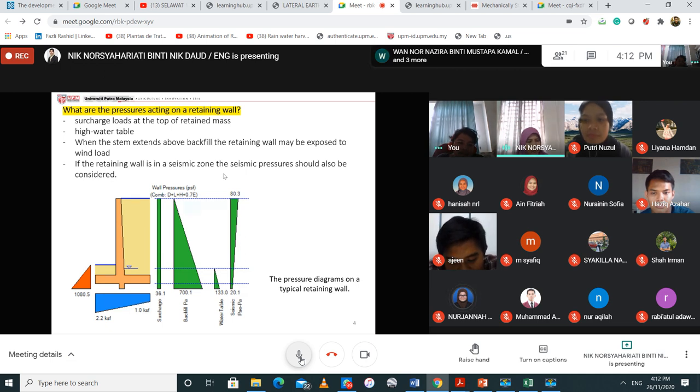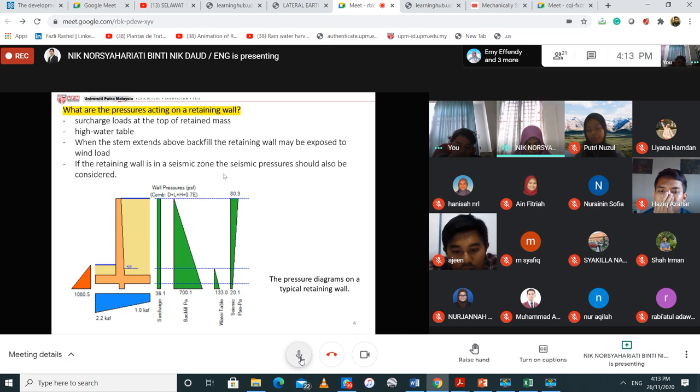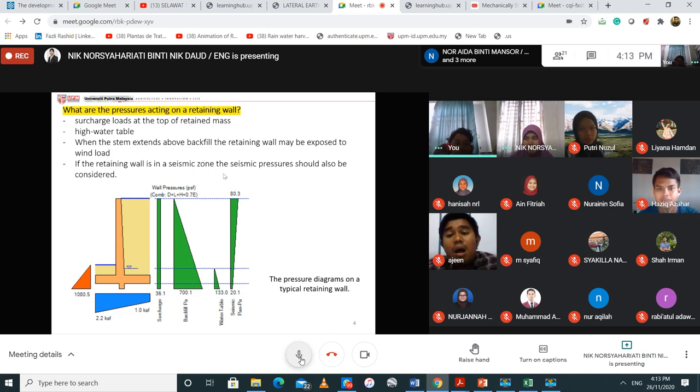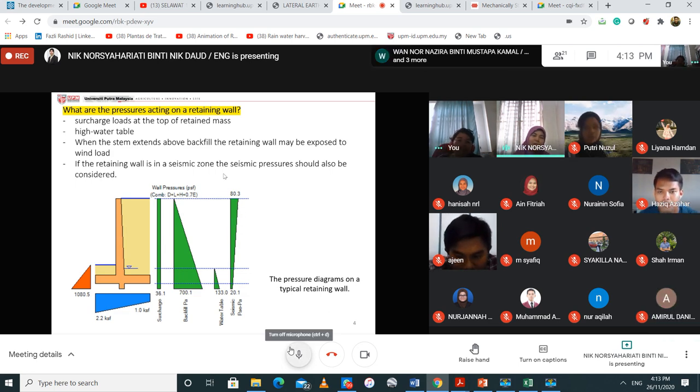So it means that if suddenly a company or new development area hires you to study or design, first you need to study the location. Suddenly someone says, oh, earthquakes often occur here, but not very frequently, and the readings in Richter scale are not very high. But still, you need to consider it if you want to design the retaining wall.